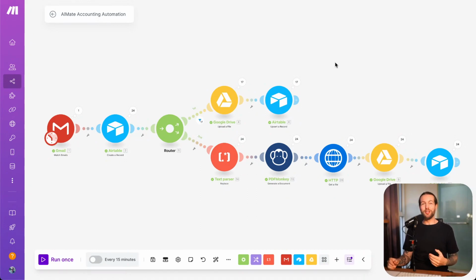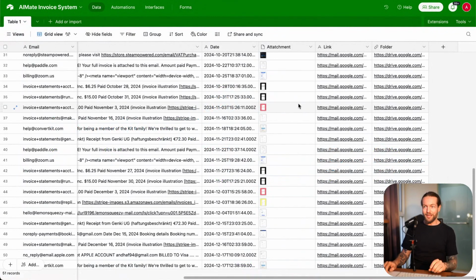Stop manually doing accounting. This automation is a game changer. So for me, I run a business where my accountant every month sends me a list of invoices that I need to find. Like a detective, I have to go through and search through my email. I have to log into a bunch of different platforms just to get the invoice, which is very tedious. And it happens month after month after month. But I have found a way that you can automate this.